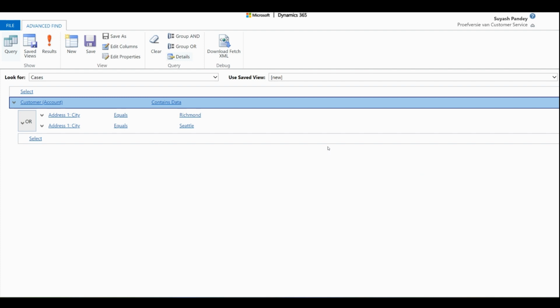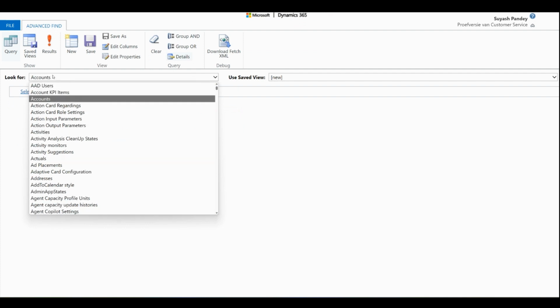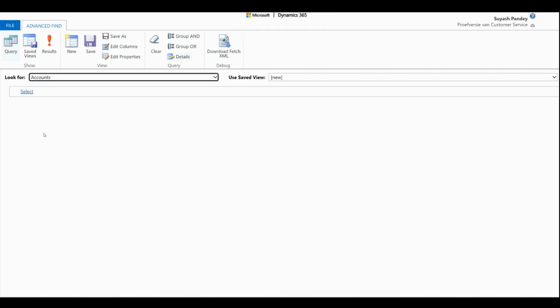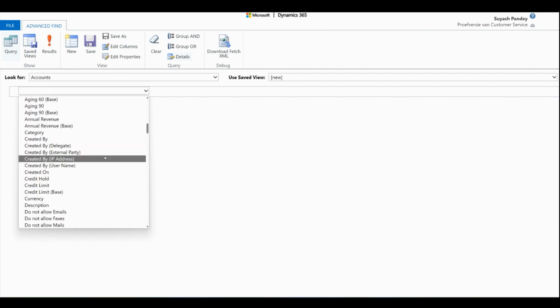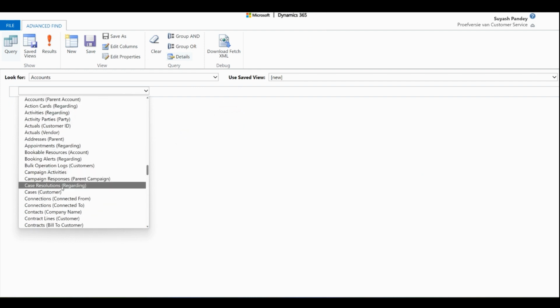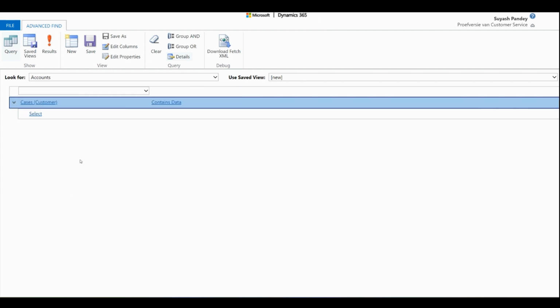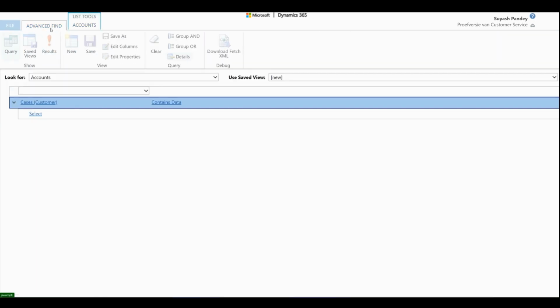What if I want to look at all my customers that have an actual case? So when I clear it, customer basically rings a bell for me for accounts. So give me all the accounts where, again, case is not an actual field on account. So we need to navigate to the related property and say, show me all the cases that contain data. So it will show me all the accounts that actually have cases. In total, there are three.